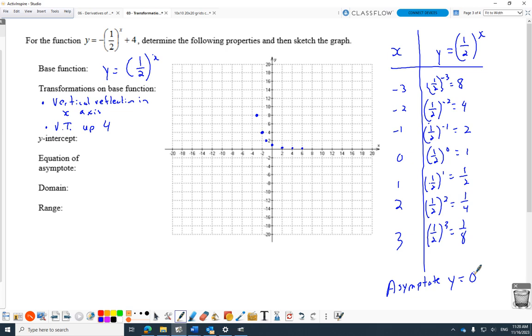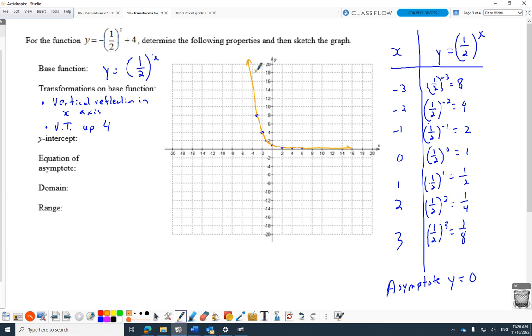Now, graphing people, once you have your base points, I don't think you should draw the curve through it. It just messes things up. It's hard to see once you do that. But maybe you draw a really light curve through it. So light, to me, I'm going to use orange. I'm hoping that the orange, you can just barely see it. There's the base function there. Okay?